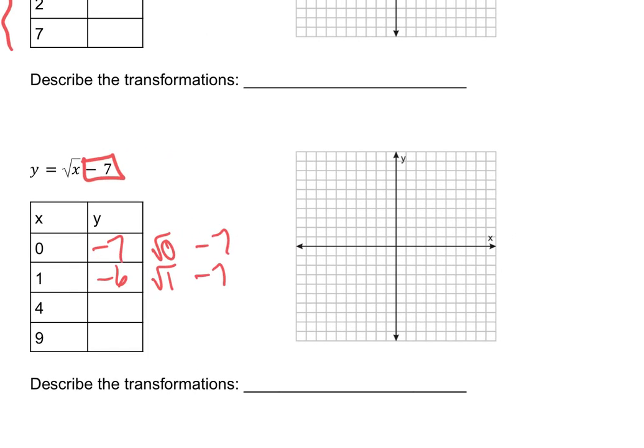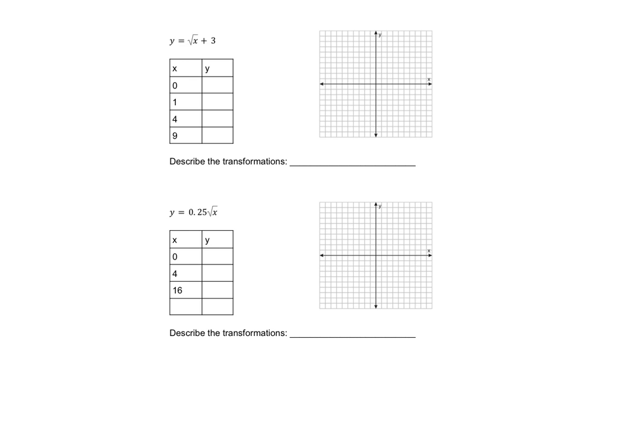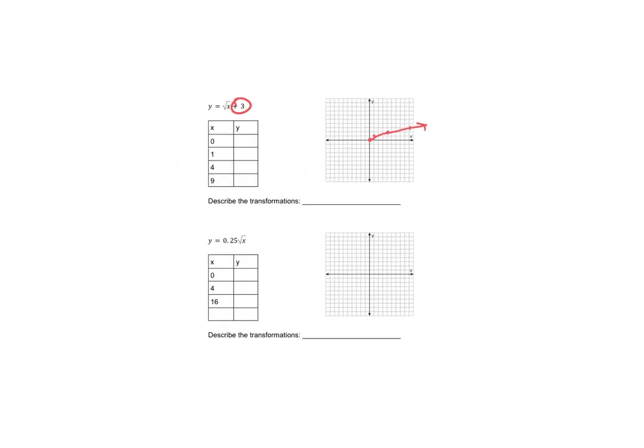Okay, and again, just like every single time, copy and paste all of your parent function first. It just makes it easiest that way to see what the transformation actually is. Then you've got another one with a 3 on the outside where you're going to test and see what that is. Again, always make sure you put your parent function on there first, okay?